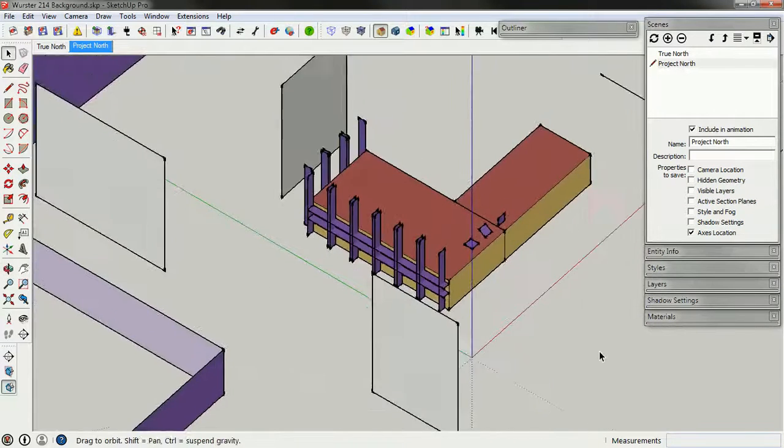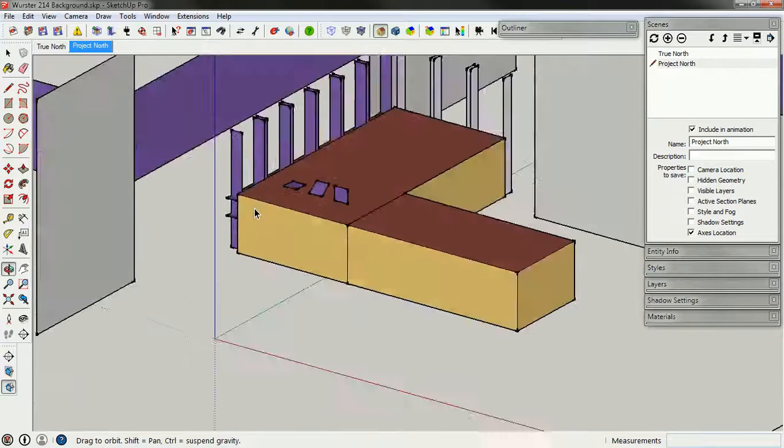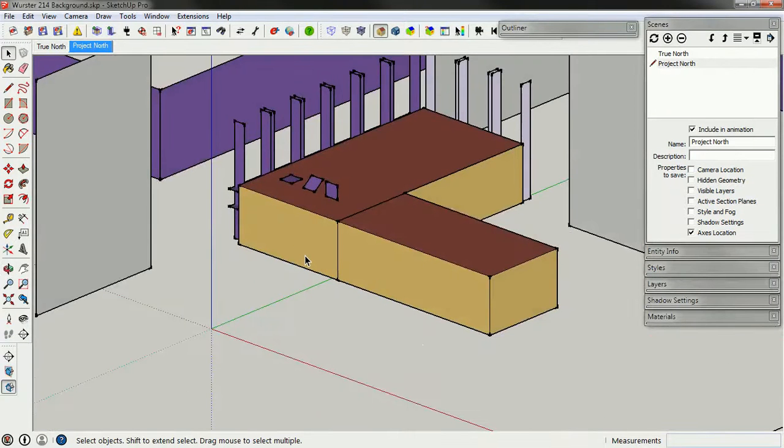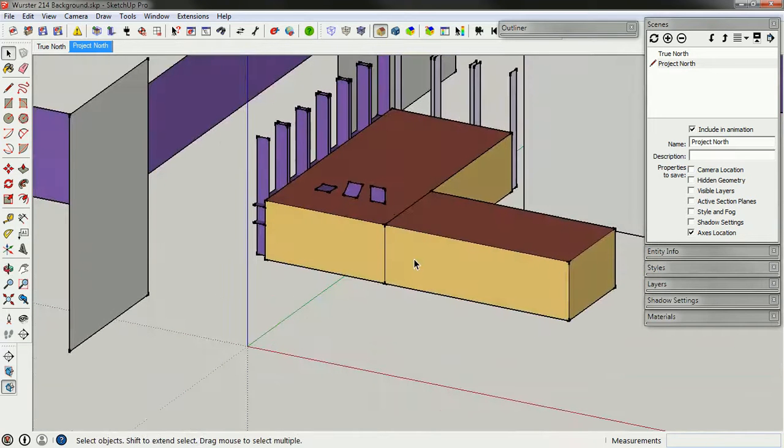Another rule is that the geometry needs to be rectilinear. It can't be curved, and sometimes there are issues with triangles or geometry that is not a four-sided figure.